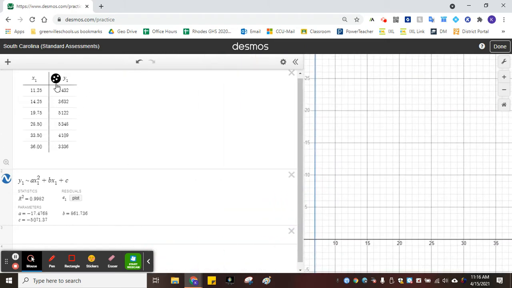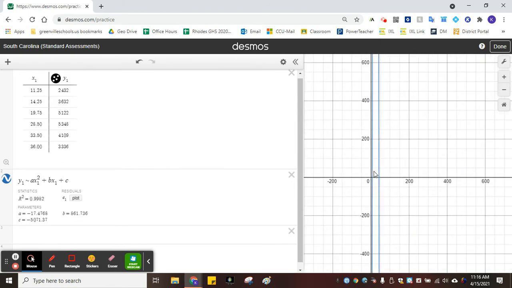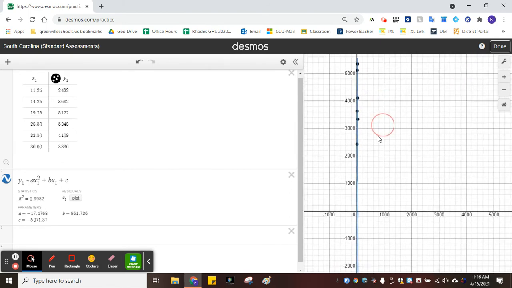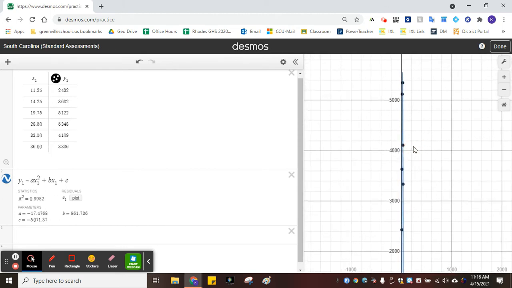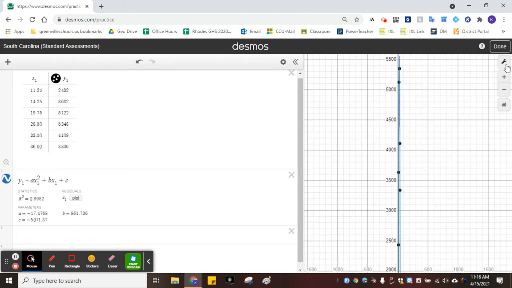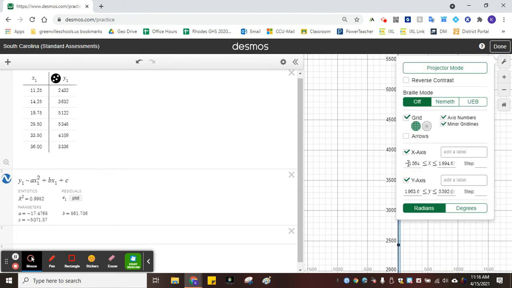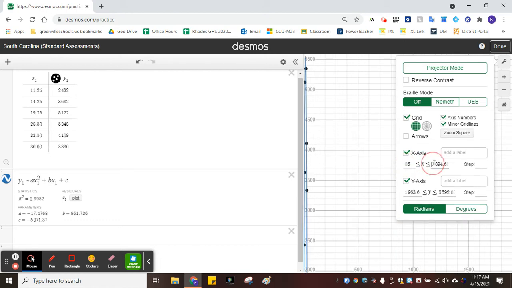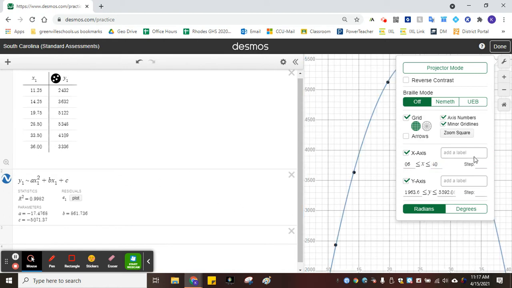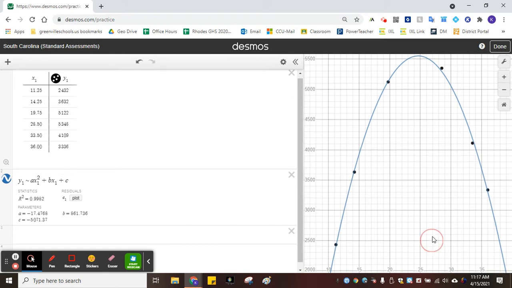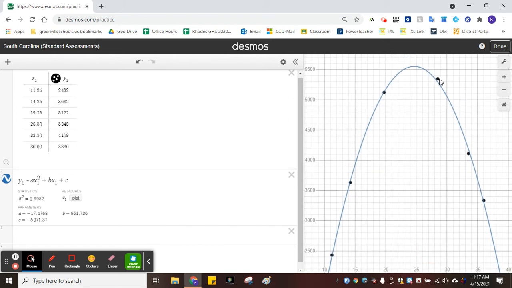These points are all the way up at 2,000, 5,000, so you would be zooming out a lot to get to 2,000 and 5,000, just so you're aware. Or you can go into your settings and change it. My x's, we can say, are from 0 to, it goes to 36, so I'll say 40. And that's a pretty good graph. See, it does fit most of my data. The only points that are not on my line are these two. So yeah, it does definitely fit my equation well.